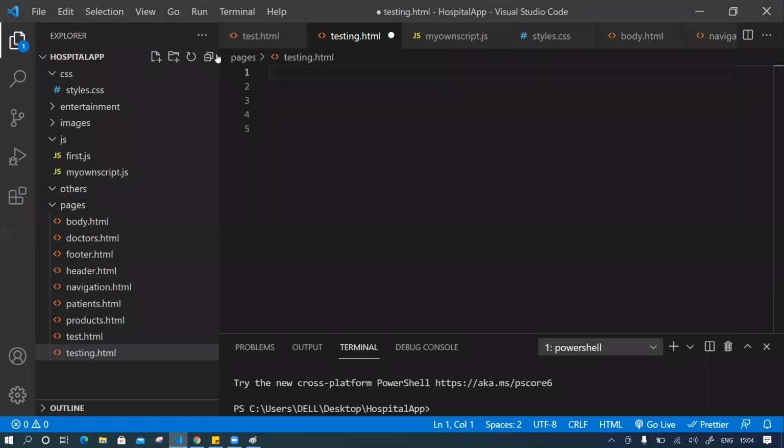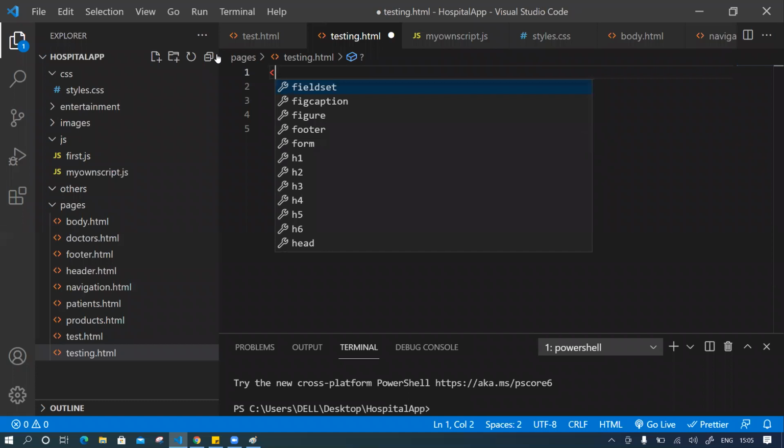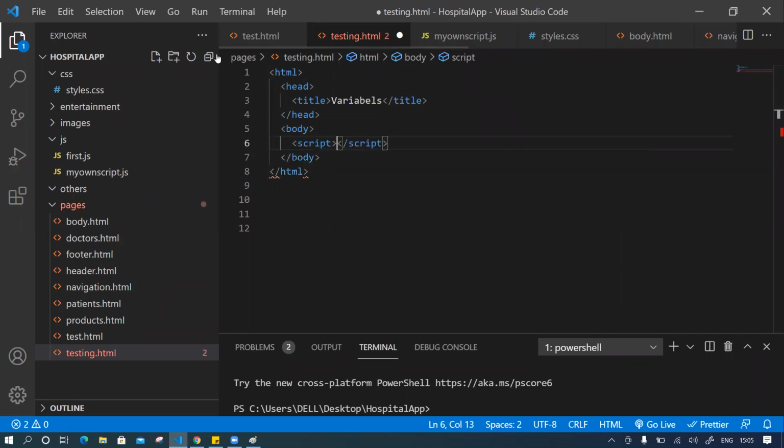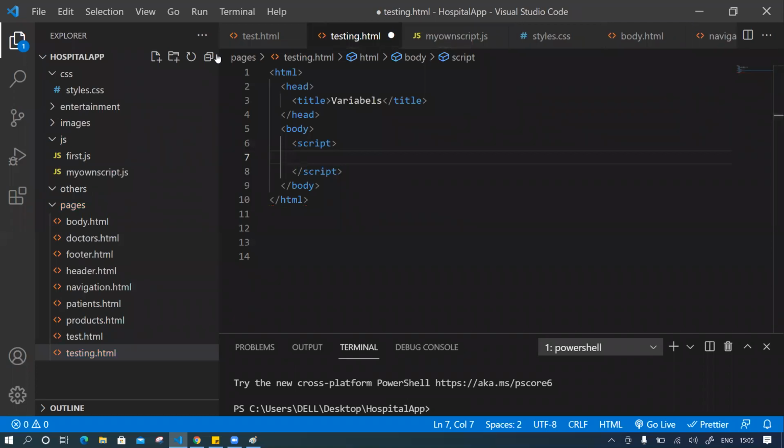First let me write down HTML, head, title: variables, body. Here, we can write JavaScript code inside the head section also, as you wish. I'm trying to use internal JavaScript instead of external JavaScript for better understanding.